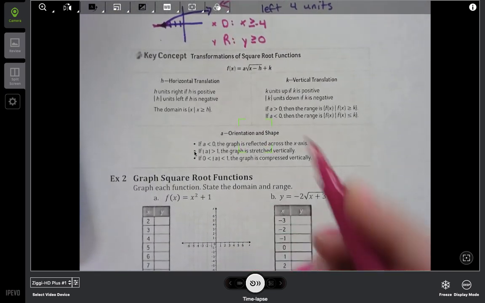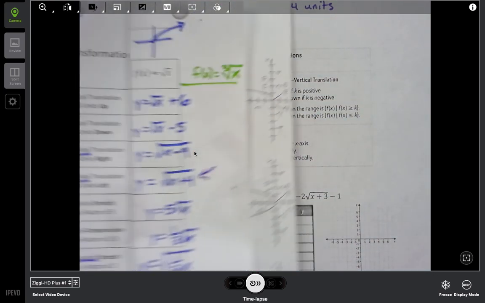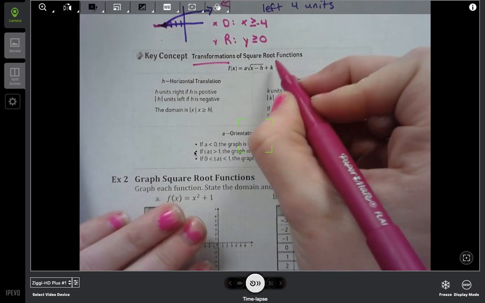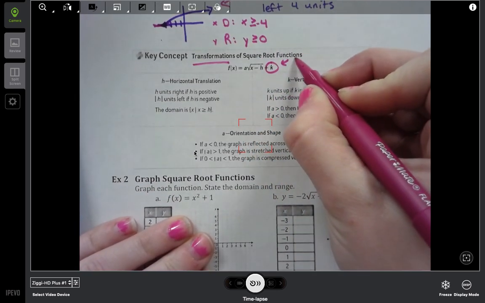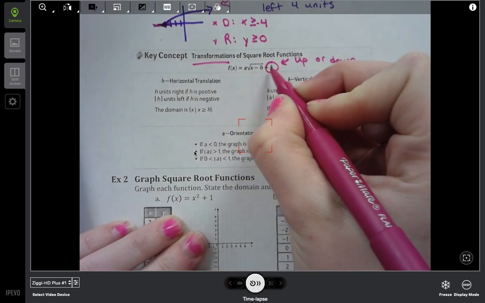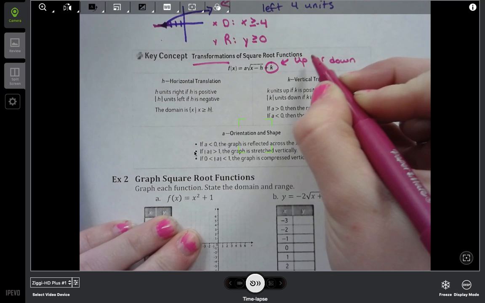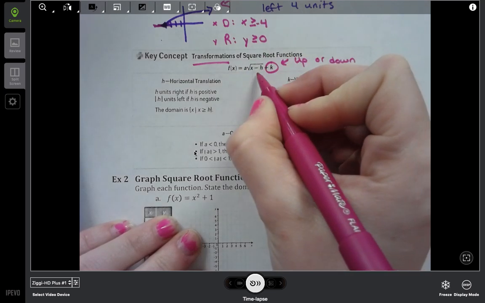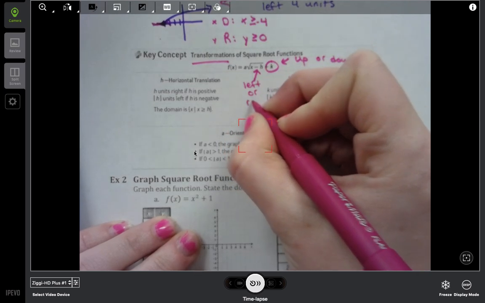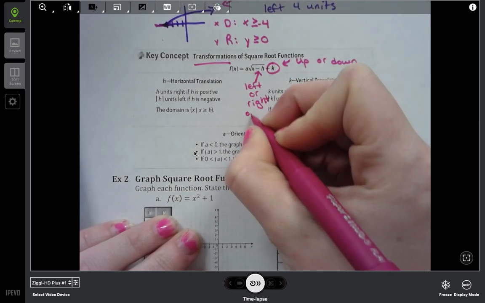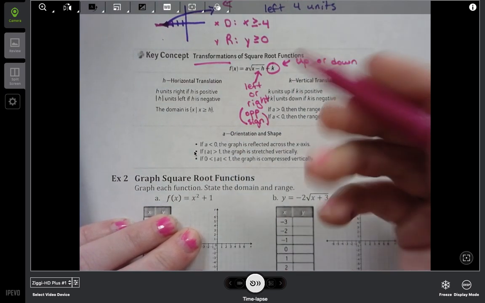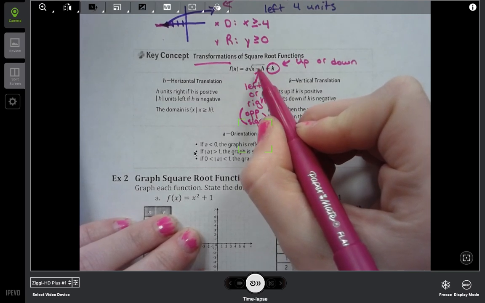Okay, transformations. We filled out this transformation sheet, so you should be A-OK, ready to go for transformations, but just looking at this, they say k is vertical, up or down. That number that's added or subtracted at the end there will tell you whether you're going up or down. The number that's inside of here is left or right. Okay? And it's the opposite sign. Opposite sign, all right? So minus will mean you're going to the right, plus will actually mean you're going to the left.